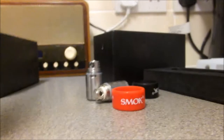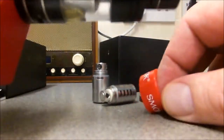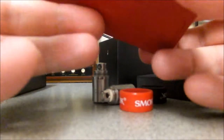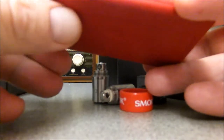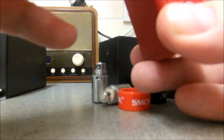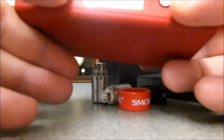I will try the other coils in there, but it'll just make the video longer, and I think you get the idea, don't you? So we'll just rest this down here and show you another quick thing. Obviously you can put it into temperature mode, like I've shown you, and it will go up and down in temperature mode. Have I got a temperature coil in? Don't think I have.